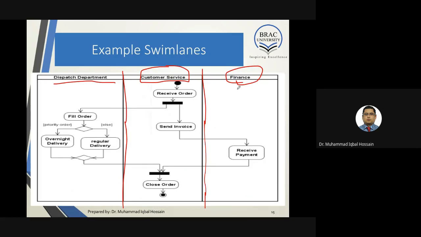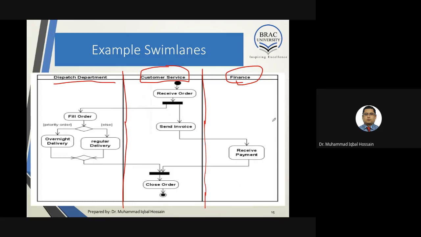But from my point of view, swim lane seems more convenient for you because you can identify those objects first and then identify the actions. So you can identify which action is done by which object or actor.